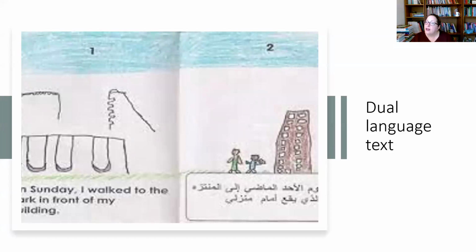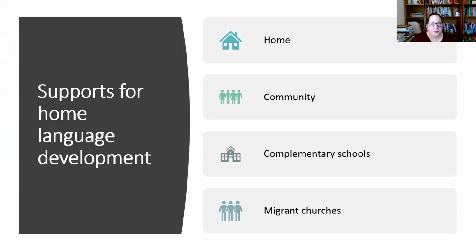And so you can find a lot of examples of dual language identity texts online, and there are these little bilingual storybooks created by the students themselves, written in their home language, translated into English or the school language, and illustrated. It's not a particularly challenging activity to do with students in terms of the integration of home languages, and you get a lot of positive outcomes from it.